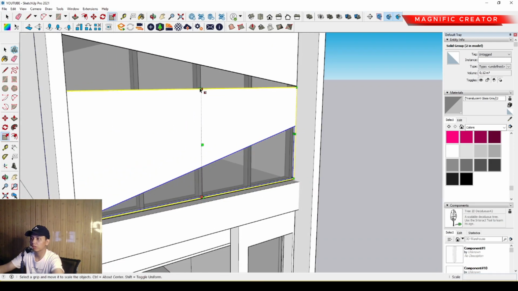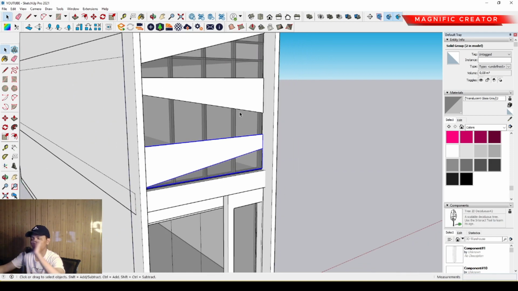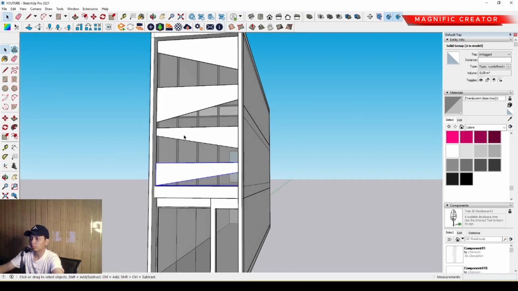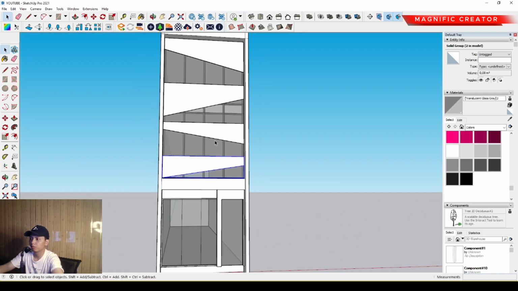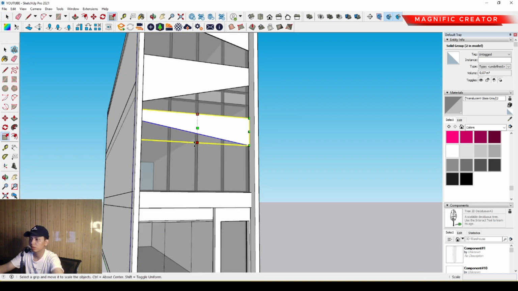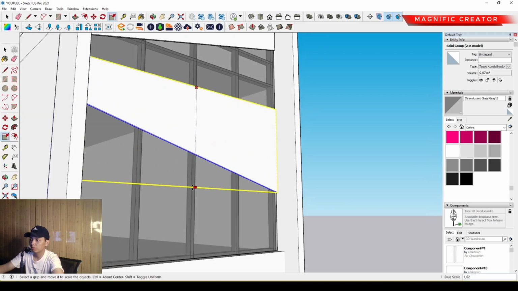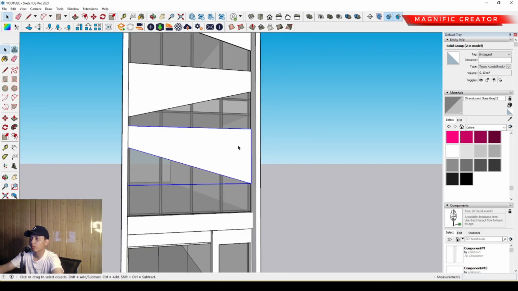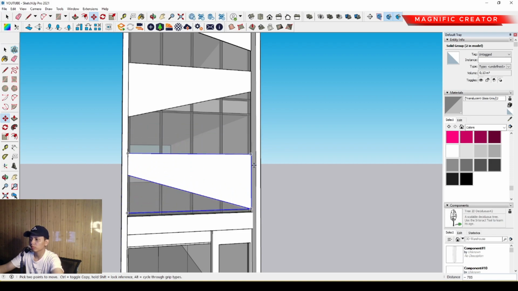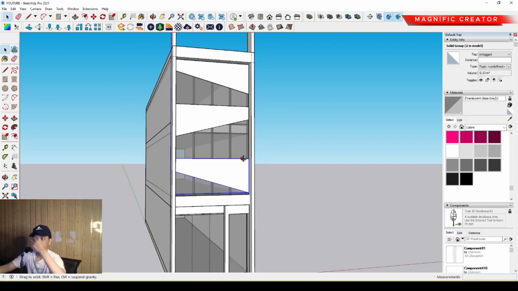And we can use scale to make the proportional size of it. Or if you aren't interested, maybe you can just use a secondary skin anyway. Okay, something just like this.